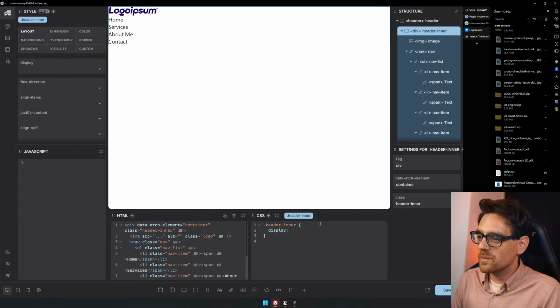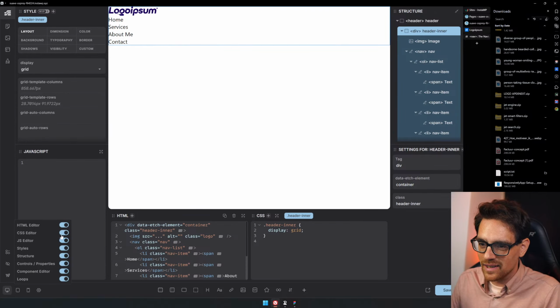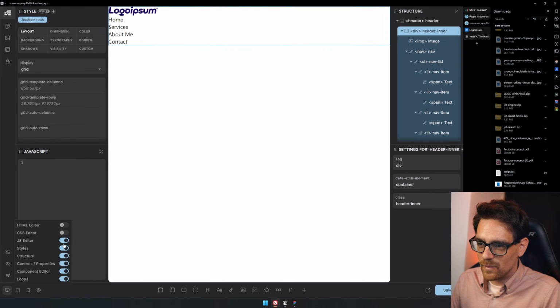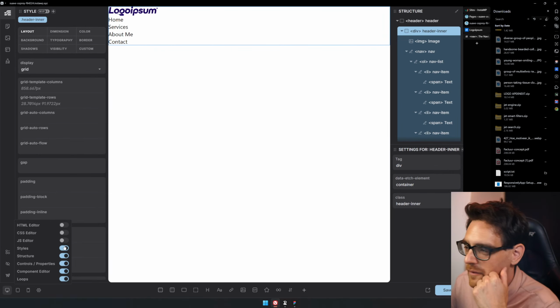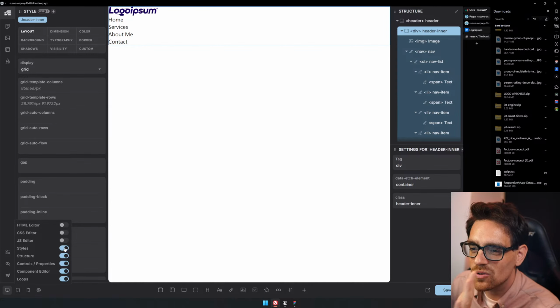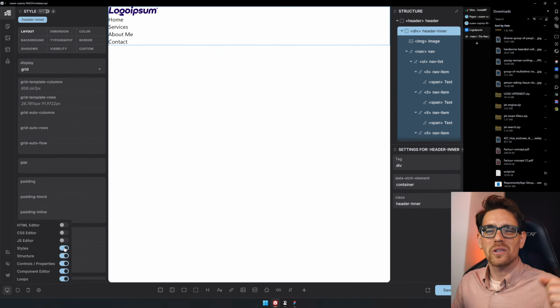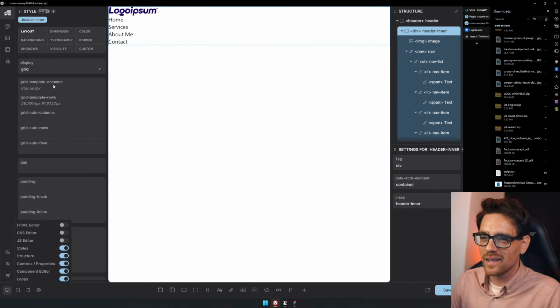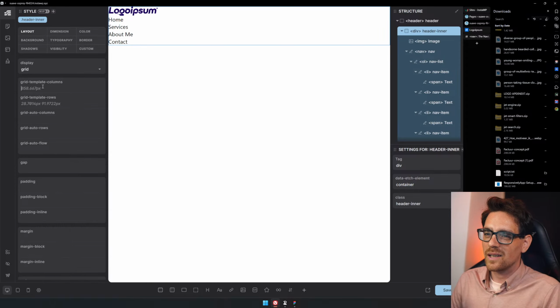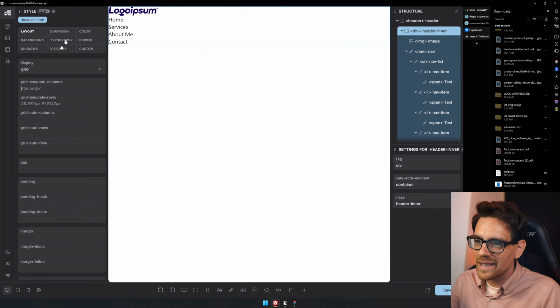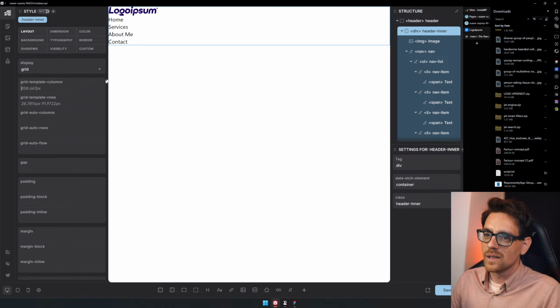So I want to display grid on this one. Ooh, we should try out only using the style options on the left side, right? Let's get rid of everything that is not the normal kind of thing that we're used to when using Elementor and that sort of thing. So we have grid, and here we have the grid options. Now the template columns are the ones that are going from left to right, and the rows are from top to bottom. So the columns and the rows.